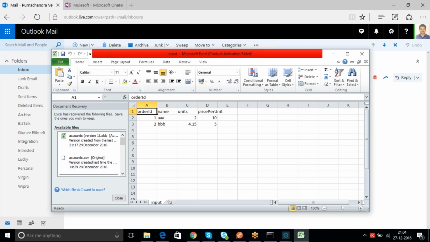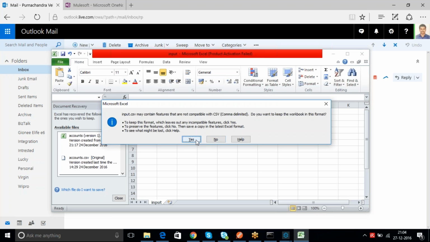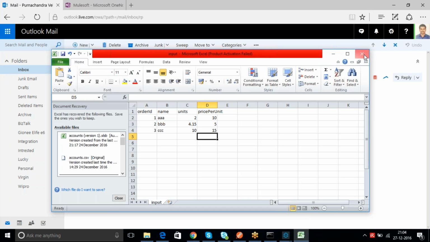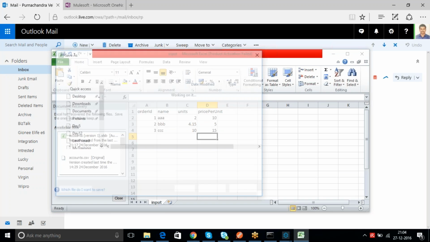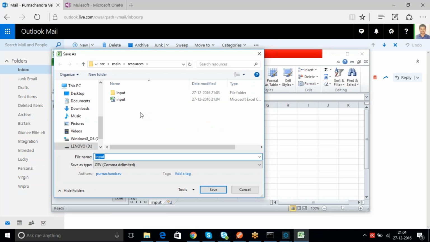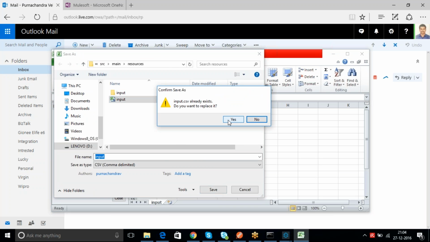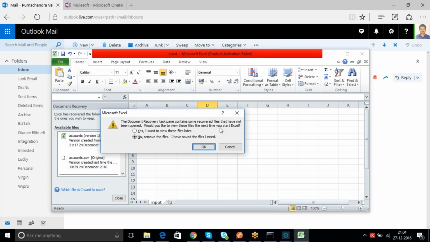Is that clear? If you want to add something, you can still add it. Hope it's got saved. Save.